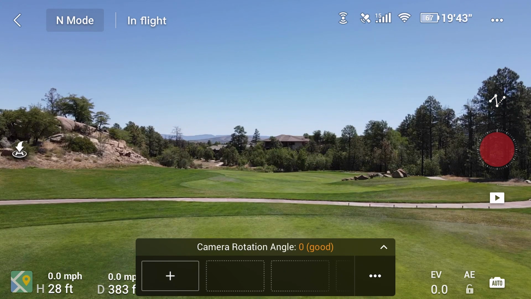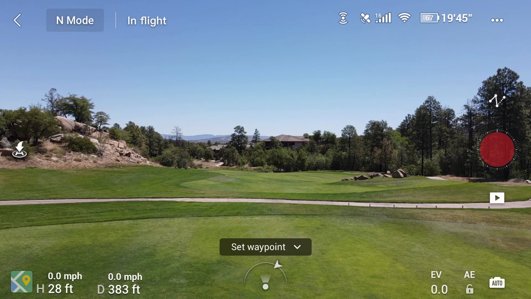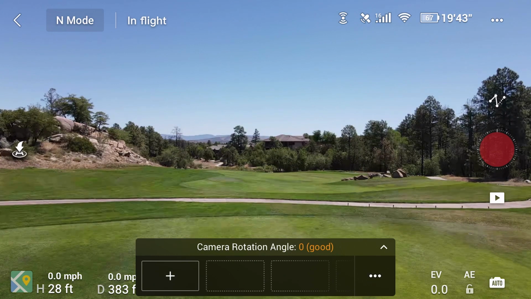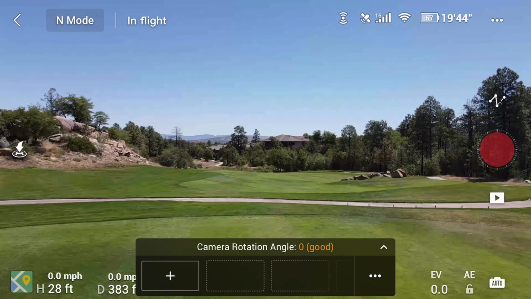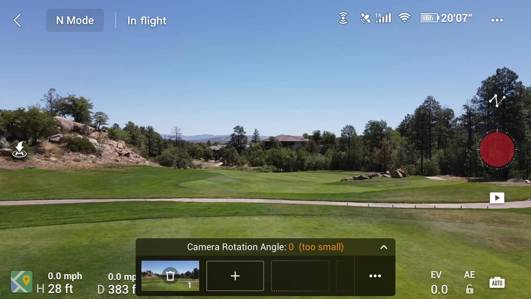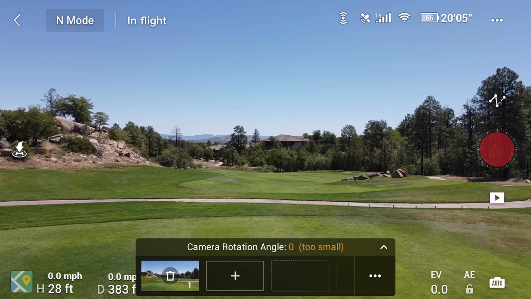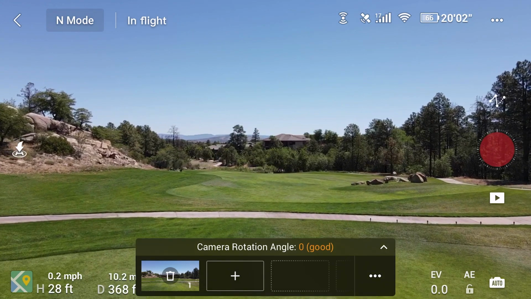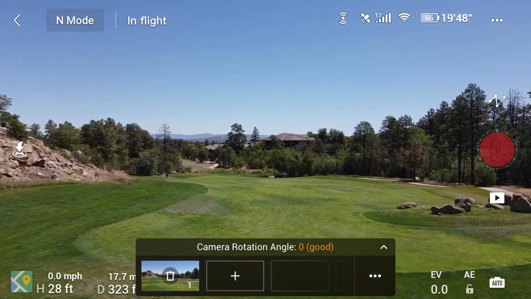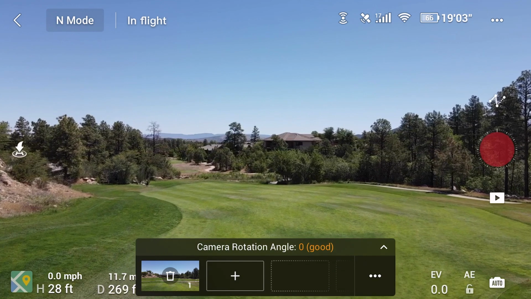So to set this up, you're going to be pushing down right here. And then this is my first angle, so I'm going to push on it and it's going to record it. Okay. And then I'm going to move forward to go to my next point. This is where I want my hyperlapse to finish or to keep going right here. And then I'm going to do this.